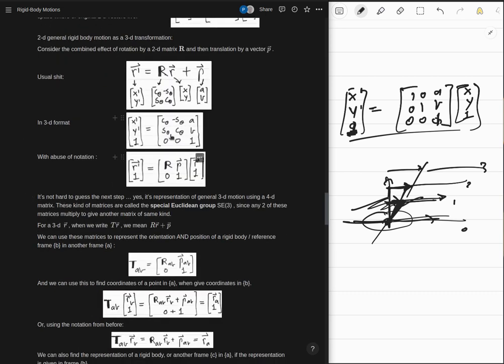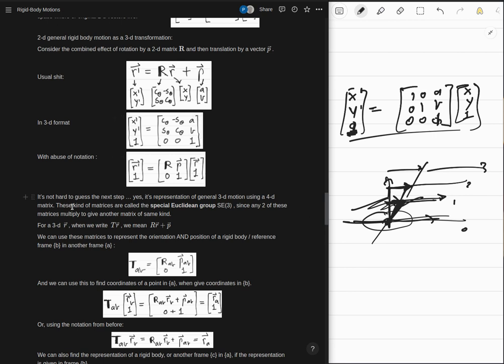So why are we doing this? Why are we thinking of it as a single object? Because as it turns out, you will have a nice formula to figure out these kind of objects once we are done with the whole derivation. So for now, just think of it as another way.